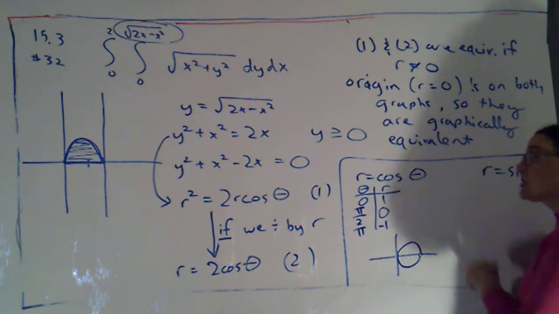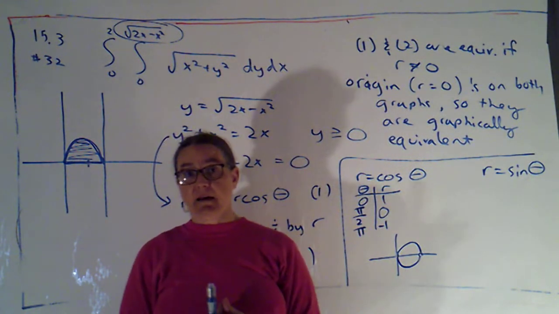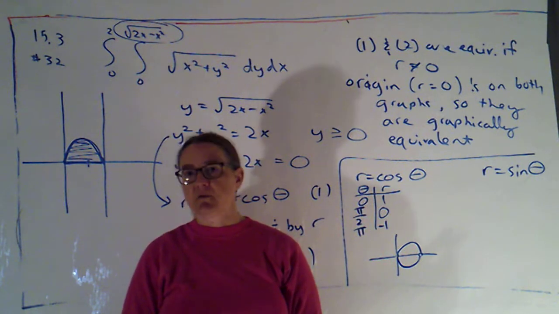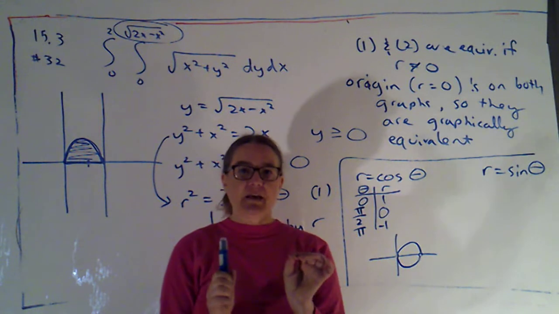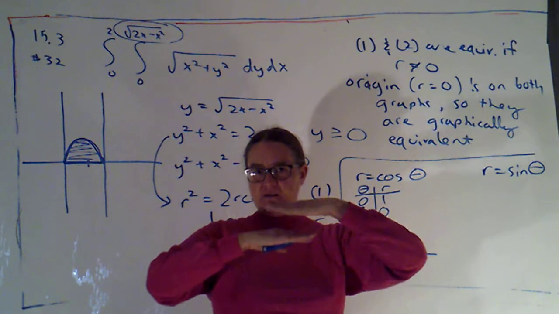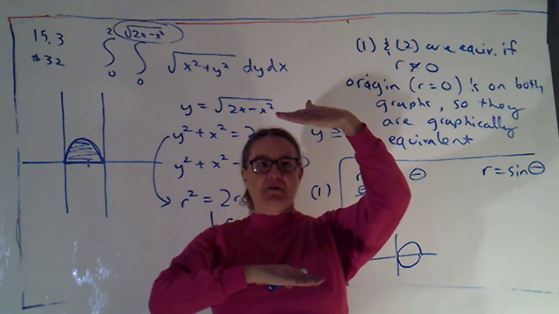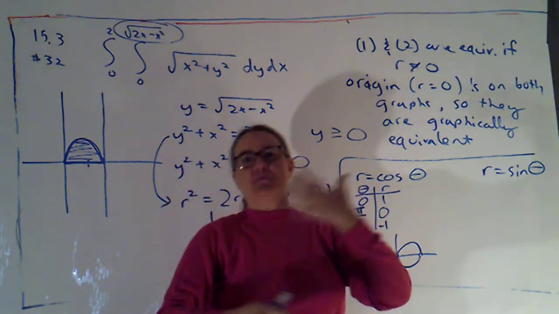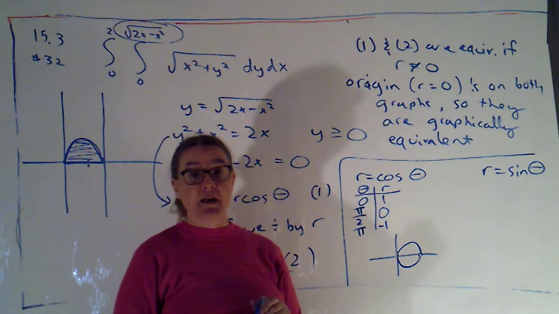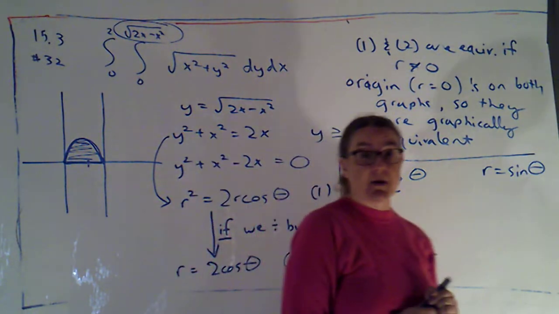Okay. There are times, I will just warn you, that you can use r equals cosine theta. You can set it up for your limits of integration. Your r value is negative and you get the same answer, the right answer anyway. That's because you're essentially making two mistakes. You're letting r be negative, and then we always set up our integration so that we integrate from smallest to biggest. But if you set it up so that you integrate from biggest to smallest, that reverses the sign of things. Sometimes that does happen, but it doesn't happen every single time. So you must set up all of your integrals so that your r values are always positive.